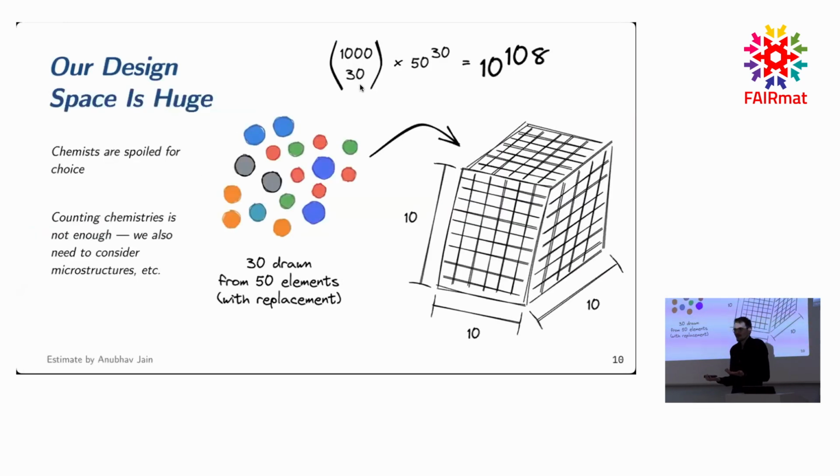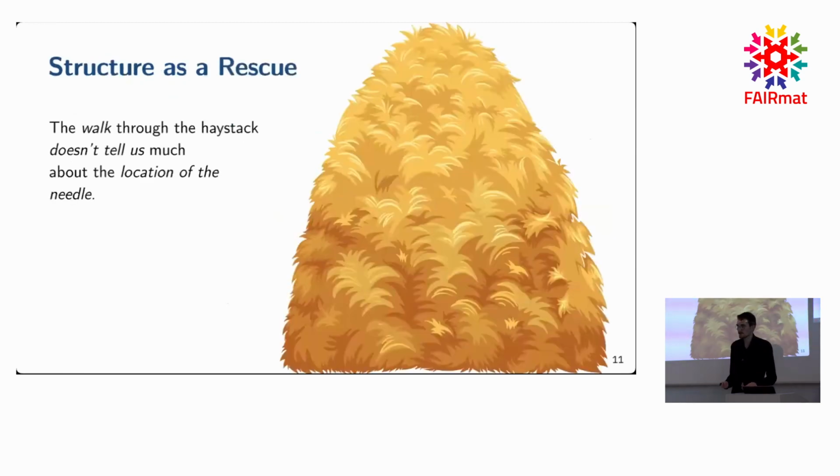And then in the end, we are also spoiled for choice. We just have too many options to go through. It's what all of us basically say in our papers, I think. Material space is big. You have different estimates of how large chemical space is. This is one I like because it's a large number, where you look at how many ways you have to fill this box with atoms. Of course, many things in there won't make sense. But in the end, this is just the atom scale. And you still have to go through the microscale and so forth, up to the device level. There's just too much to go through by hand, to brute force.